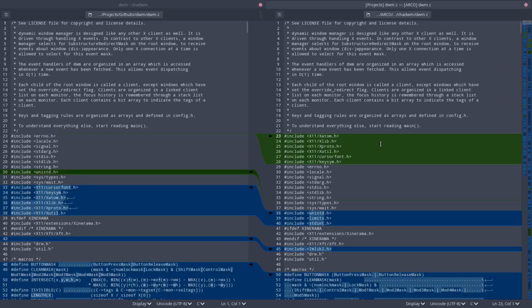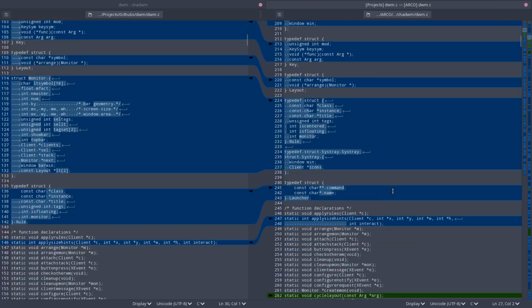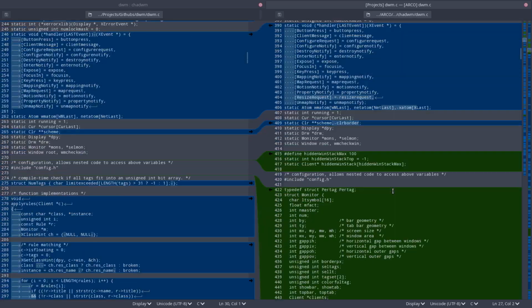That's not important. This one, we add more things to include, but this one is here, and the cursor font is up here. So probably something similar, but then look at the rest. It's just impossible to again compare.